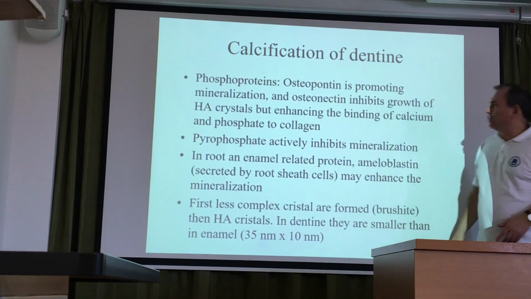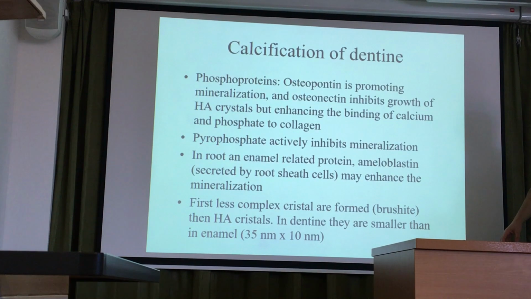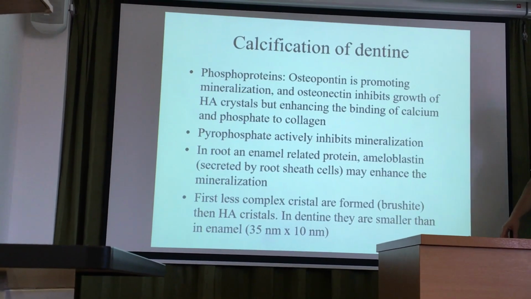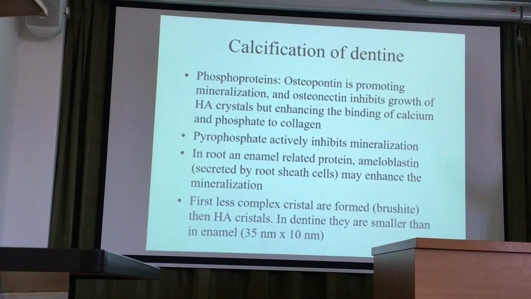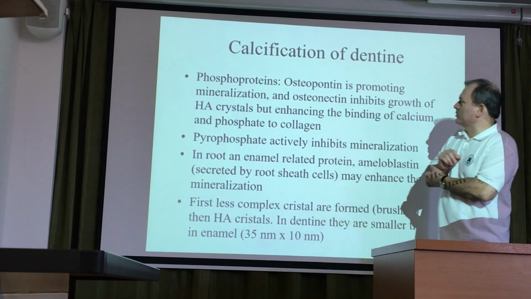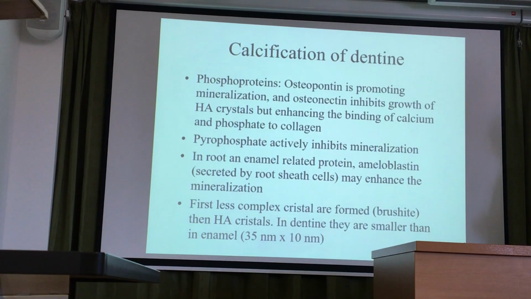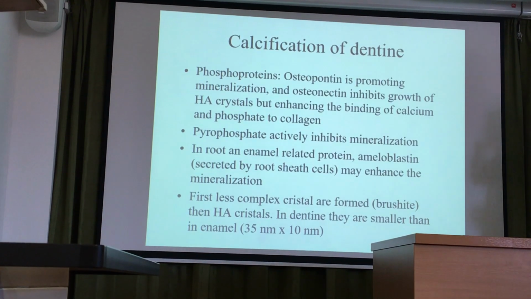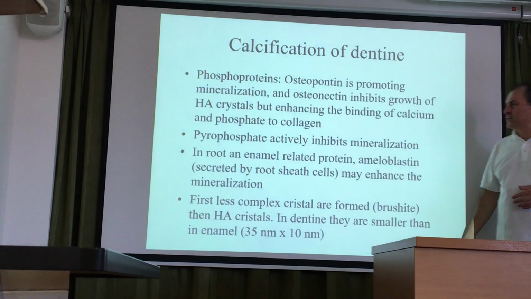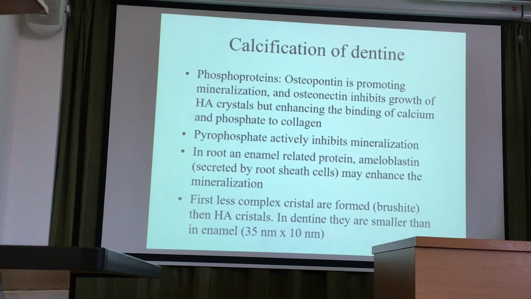And I mentioned that we have different molecules in detail. We have phosphoproteins, for example, osteopontin, promoting the mineralization, and osteonectin is one part promoting, one part decreasing the mineralization, for and against. But it is important that this osteonectin will have the deposition of the calcium and phosphate onto the collagen surface. And as I mentioned, this toothpaste content, the pyrophosphate, is absolutely against. So no question that pyrophosphate is against the mineralization.